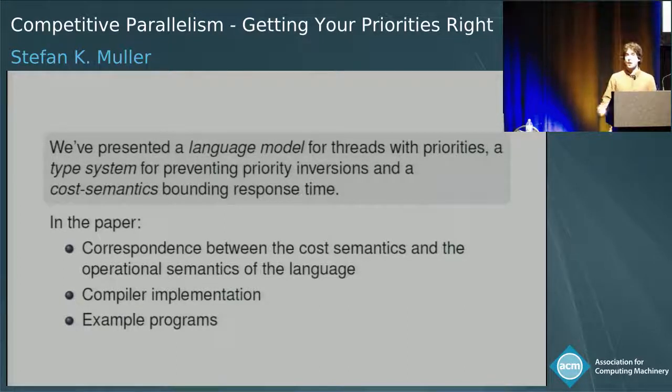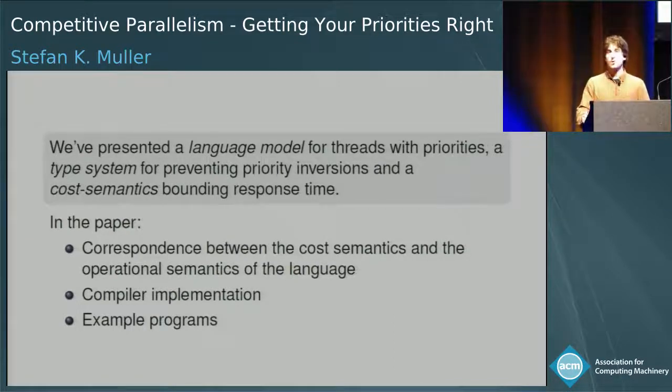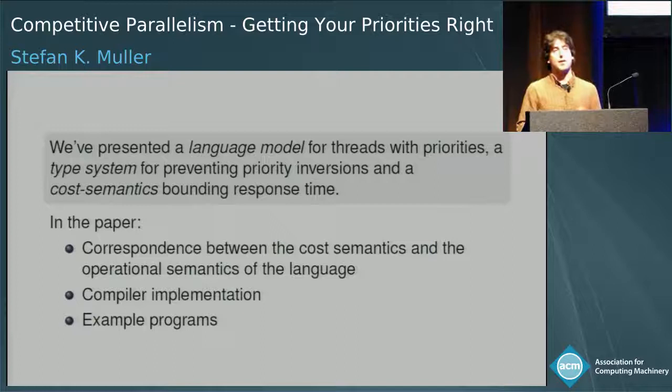At the moment, no. That's one of the things on my wish list for the system, being able to more generally change the priorities of threads at runtime, which would allow you to do something like priority inheritance. At the moment, we don't have that because it enormously complicates being able to reason statically about not just priority inversions, but also the cost and the responsiveness, when dynamically changing the priorities of threads. I'm not quite sure how we would do that, but certainly it's something I do want to think about.